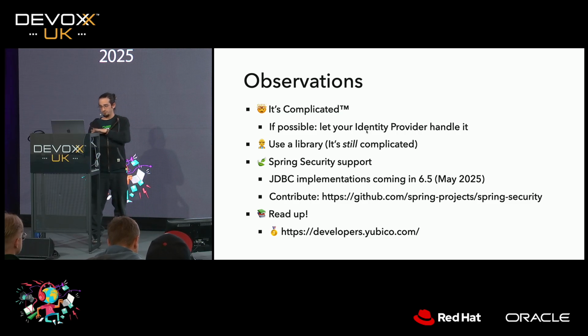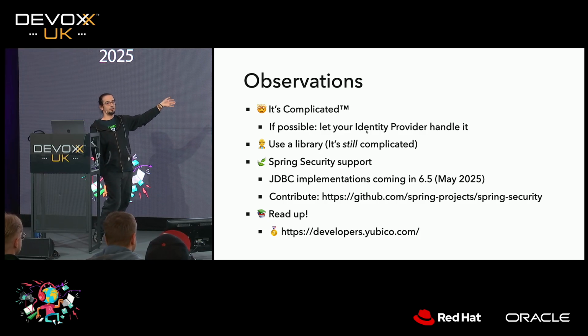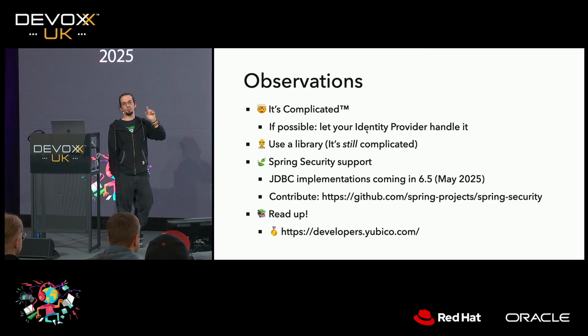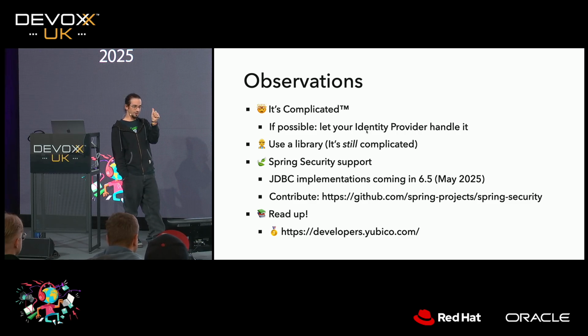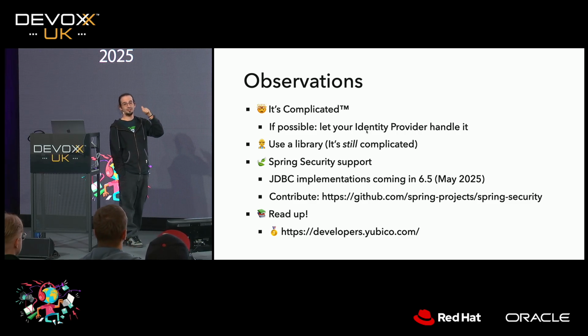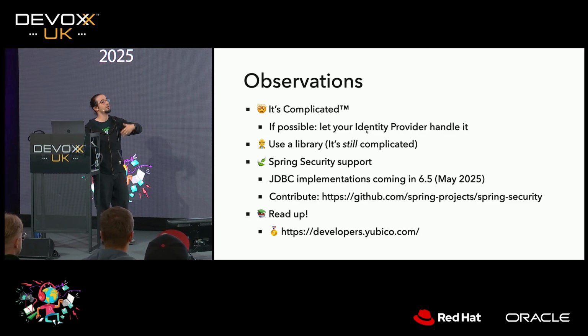JDBC support is coming in 2 weeks now, so you can save those passkeys. That's going to be fine. If you use them, we are eager for feedback. So please contribute. It can be code. It can be issues. So you go to the issue tracker and you say, oh, I want to support this use case. Or you can even look for passkey or WebAuthN in the issue tracker. And then if you find an issue that matches your use case, you thumb it up. A thumb up for us is a signal that the more people want a feature, the more they thumb it up, the more we're likely to implement it next.